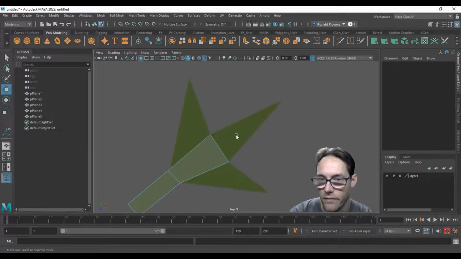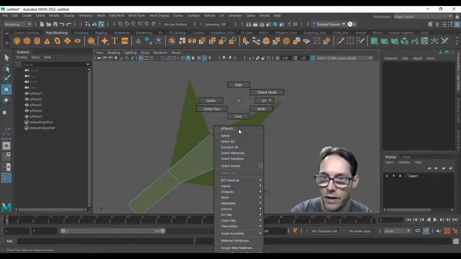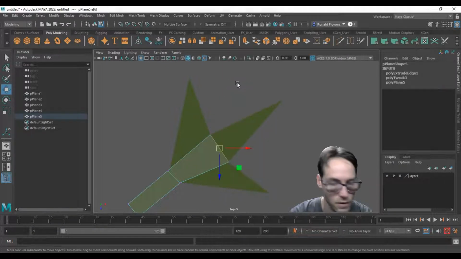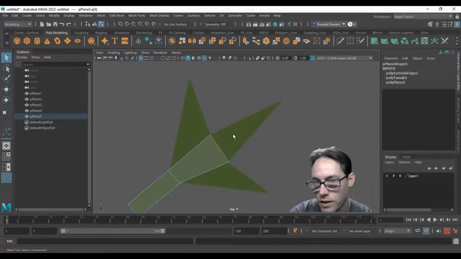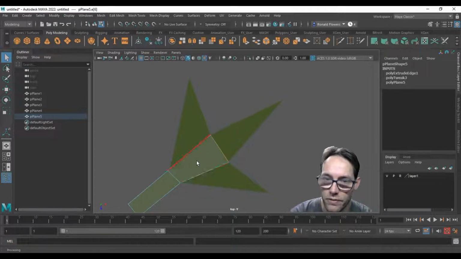Right? So I have this one, and this one. How do I get them? Well, we can do the same thing. We can extrude from here, here, and here. I'm going to go ahead and get my edge mode again. And we can actually extrude more than one side at a time. So I'm going to go ahead and hold Shift, grab an edge, hold Shift, grab the next one, hold Shift, grab the next one. So I need to extrude from here, here, and here.